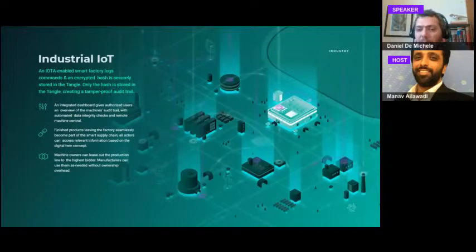Again, when you have these very expensive machines, you can have a granular monitoring system that will allow you to compare the machines. So if you see that one is performing better than the other ones, you can try to find out why this is going on. There are a lot of things you can do here, and you can also sell this information, because it also has value. Of course, if I have a company or an industry, probably I will want to know how another industry in my same sector is performing, which probably is using the same machines that I'm using. So yeah, industrial IoT or Industry 4.0 is what's coming.